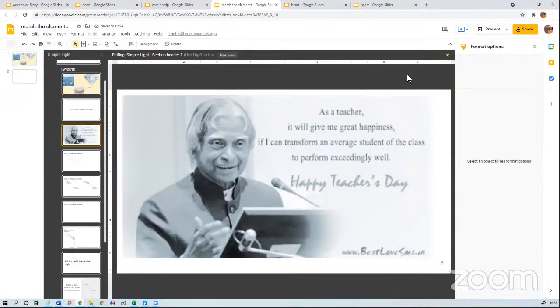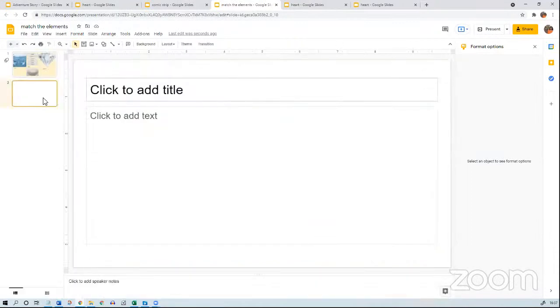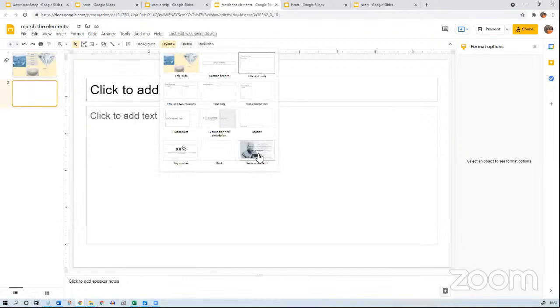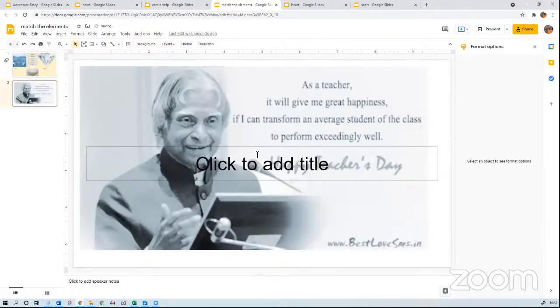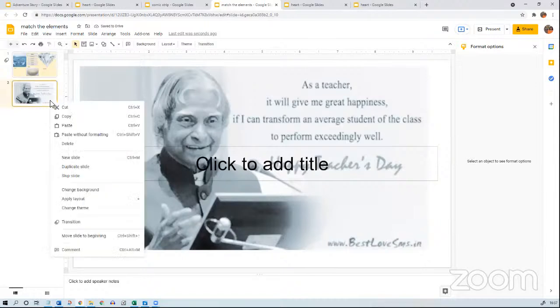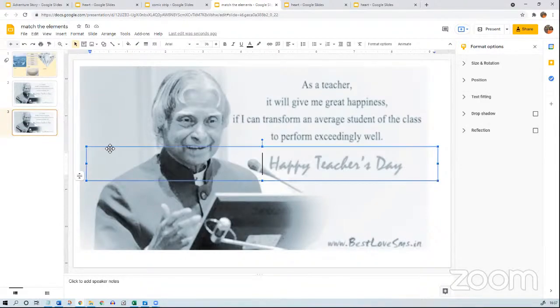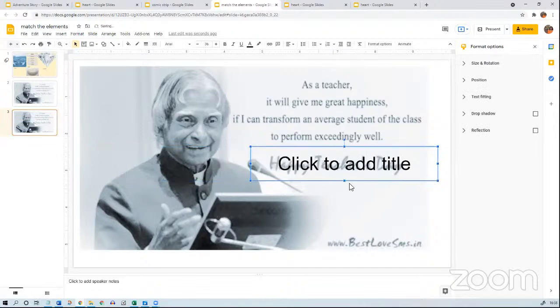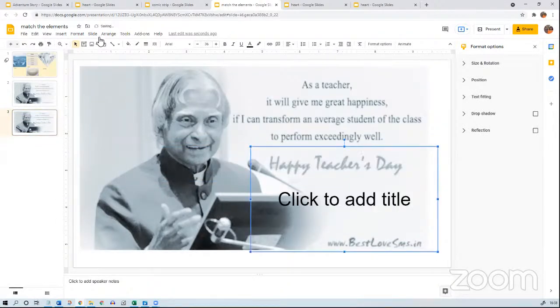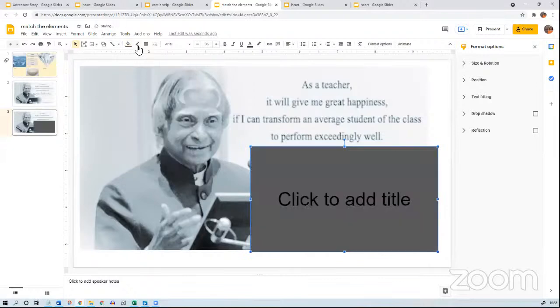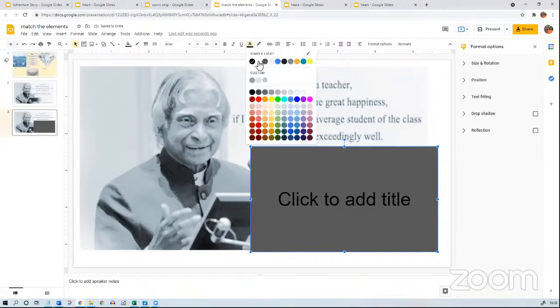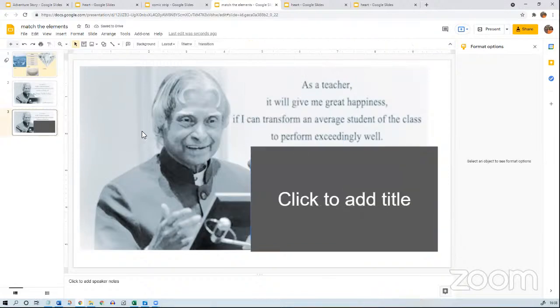Okay, now I can close this. There's a cross here. I'm going to close it. And then when I come here, if you go under layouts, there is a slide option with this as a background. Now I can insert any number of slides with the same background and go on adding my own text to it. I inserted a bigger image just to show you. But let us say here, I want to say something about Teachers' Day. So this thing is there on every slide.